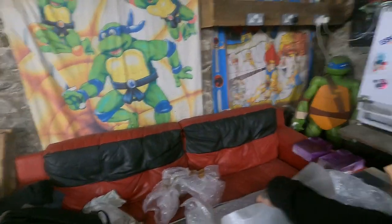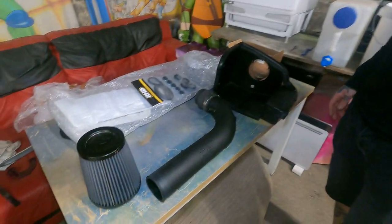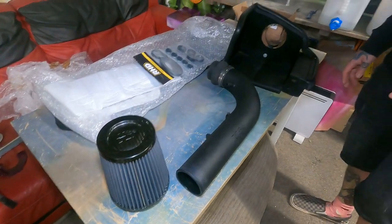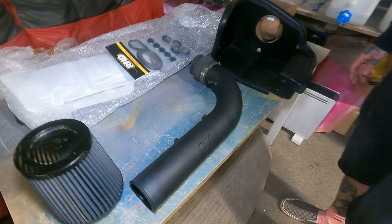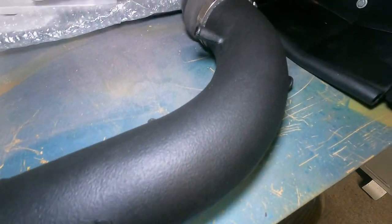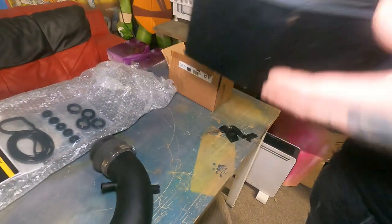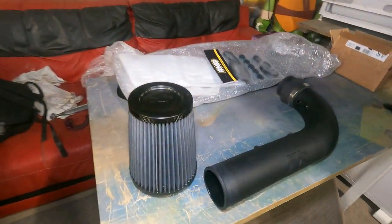There's loads of bits here that we'll be fitting soon. This is Ben's S2K table. Why anyone, well, I get it, but some places, mate, this is over £400. It's crazy, £400 for a bit of plastic pipe and some brackets. I guess that's a fairly decent bit of kit. I like the way they put the rubbers on to stop things rubbing.